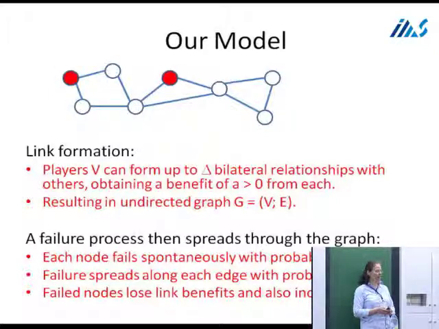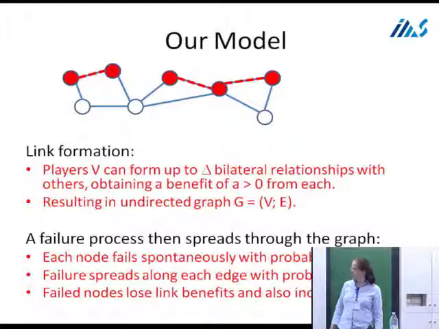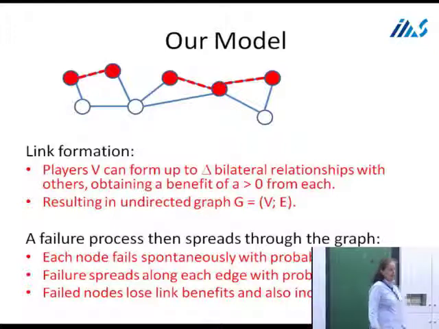Now, this is sort of how it works. Some number of nodes get infected, independently with probability Q, and then we figure out which of the edges carry the infection, and the infection carries over to multiple nodes. Now all of these nodes failed. In order to finish this, I'm going to have to give you one more parameter, and that's on the bottom line of the slide. What happens to your objective when you fail? If you fail, then you lose all the benefits you had from the links, because you failed, you went out of business.